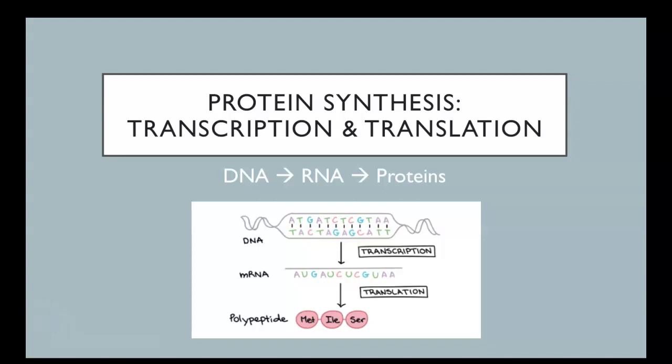Transcription is literally where we go from DNA to RNA, and that RNA molecule, which is a copy of DNA, is then going to be translated into proteins, okay? So again, if you look at the diagram here, we are looking at a specific sequence in DNA. This sequence is going to be copied into RNA, and that RNA is then going to go to a ribosome to be translated into proteins. And these proteins, okay, are essentially going to express our traits. So that is protein synthesis.